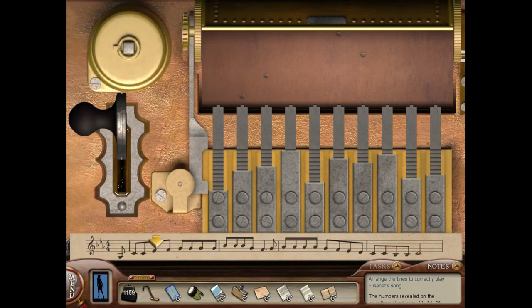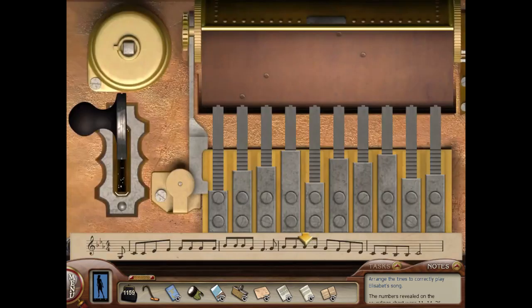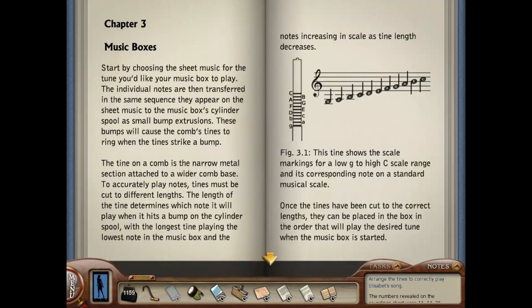1, 2... 1, 2, 3, 4, 5, 6. So this one here is the 6. I know that much. That should be fa. Fa or... Sorry, not fa. Should be capital A. Which I don't even have written down.